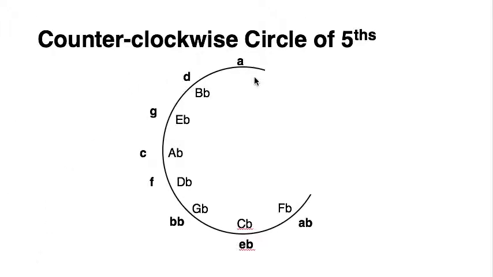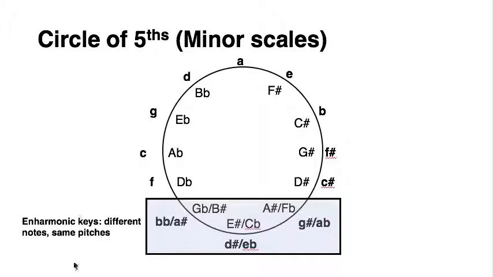Notice here that the order of accidentals is the same, right, as in the major circle of fifths. This is the counterclockwise. These are the minor scales that utilize flats. So the accidentals and their order is the same. The way the circle works is the same as well. We're transposing down by a perfect fifth when we go counterclockwise. And here's the complete circle of fifths, right? Clockwise and counterclockwise, the minor scales that need sharps and the minor scales that need flats.